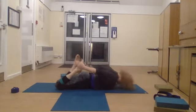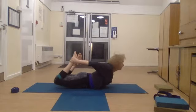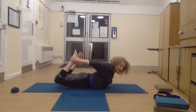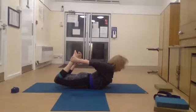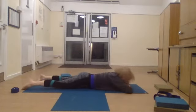reach back, get hold of the feet. You're rolling the thighs in. You're trying to keep the knees moving towards each other as you kick back. So on an inhale, kick back. The legs that are giving you the lift in the chest. Keep kicking back. And then release. Great. Again, a little wiggle of the bum to release.